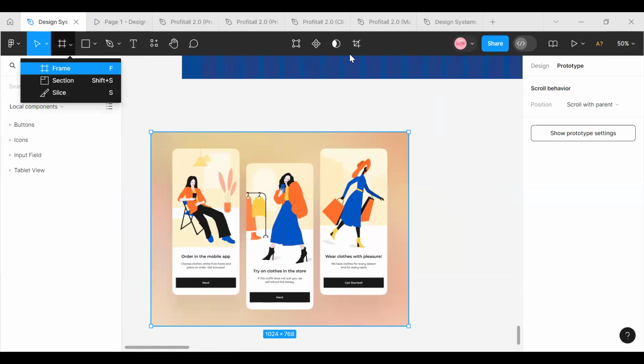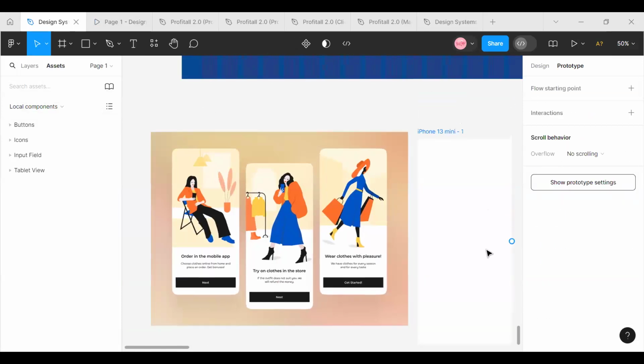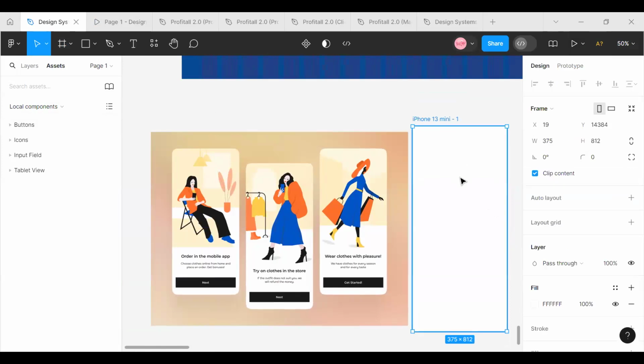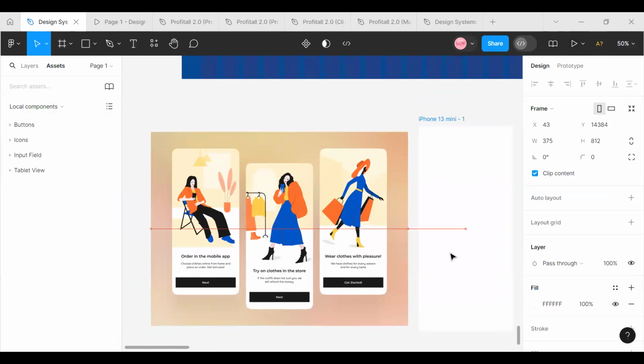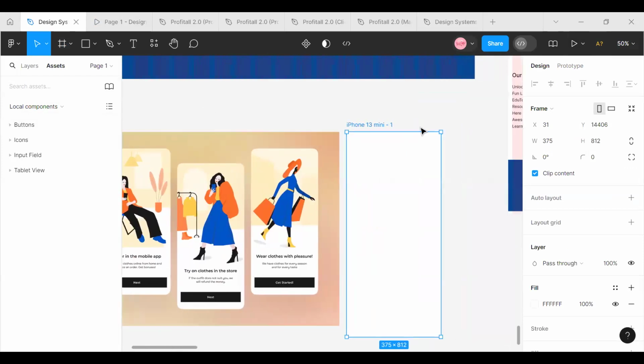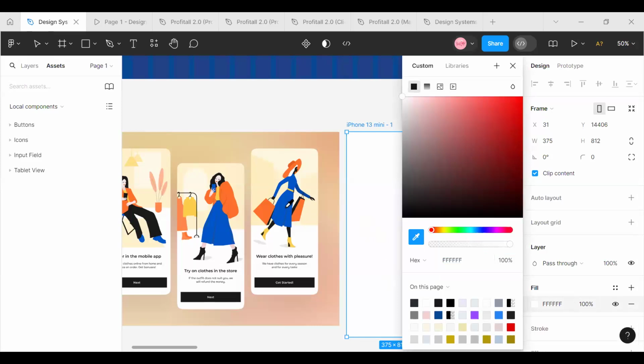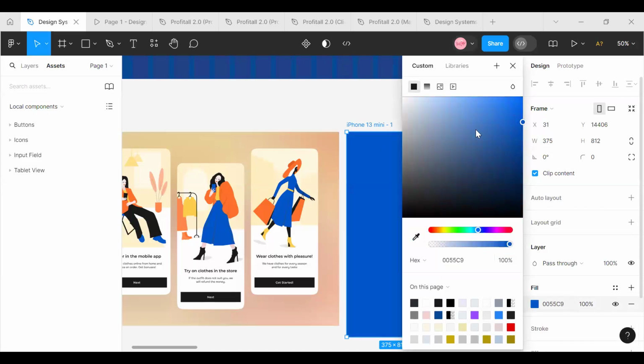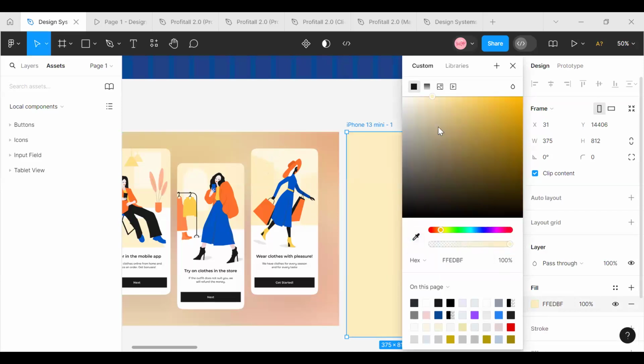I'm going to take a frame here. Just do something fast. I'm going to go back to my design mode. Okay. Might not get it exactly because I don't know the kind of illustration that they use. So we just play around with another illustration, but get three screens. So for the first screen, okay, let's use another color. I think we have used blue enough. So I'm going to use my color picker and take this color here.